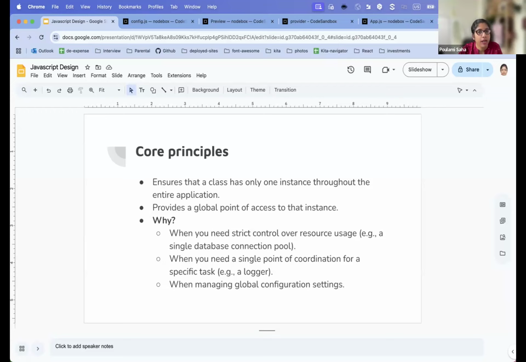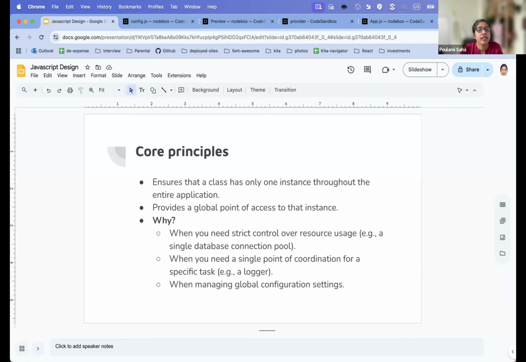And the main reason why we need this type of design pattern of having a single instance is when we need strict control over resource usage. So we cannot have multiple database connection pools in our application. In that scenario, what will happen? The database will try getting updated from different instances differently, and then we will have a mismatch of data getting created in the database. So to keep it simple, we should always follow a single database connection pool, so that we know if there is any database connection happening at this point, and whether a certain table is getting updated or not.